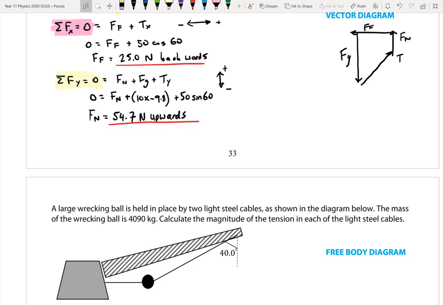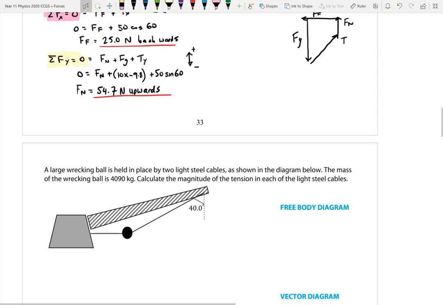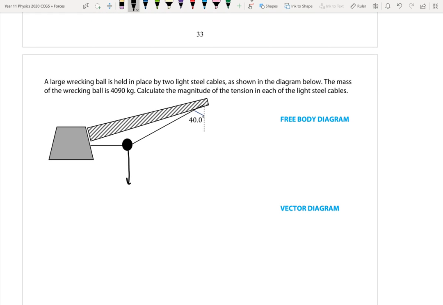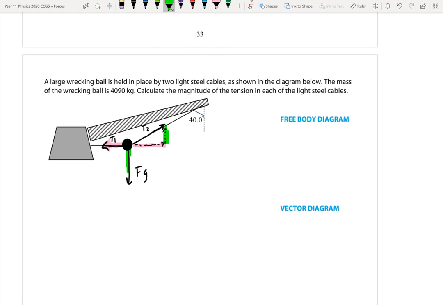All right. Who would like, in the last 3 minutes, to have a go at the next question? I will give you a hint. You have to solve for T2. Well, let's just draw in FG, T1, T2. If I highlighted the horizontals, you will see that there are two unknowns. But if I highlight the verticals, you will see that there is only one unknown.